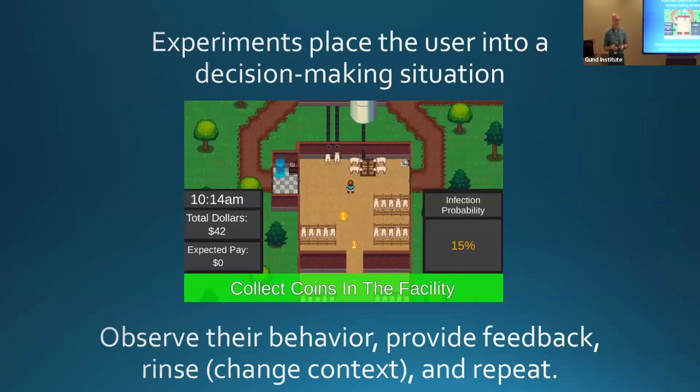Ben is working on a precision ag game right now, looking at AI trust. We've got this one that's looking at biosecurity. We've got a lot of different games. We have a game that just came out looking at flood hazards. We've got all sorts of different things. So we put them in different contexts, and we change that context, and people change their behavior maybe.